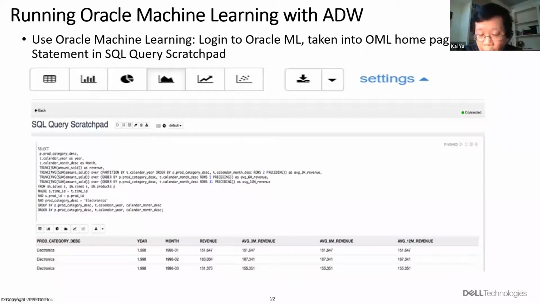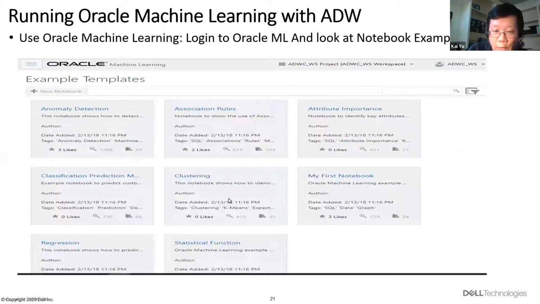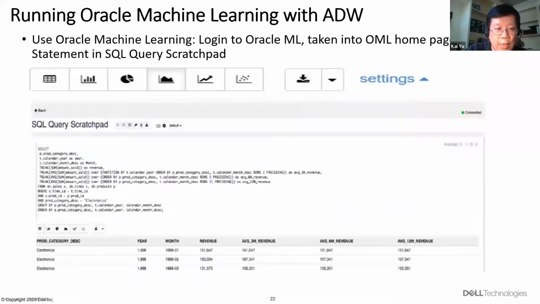So ADW provides sample schema for you to do the machine learning, and it also gives you sample code to run this and the sample schema for you to learn this piece. What I want to mention is, you run a SQL here, and you click this. This is already finished, but if you have not done it, this should be ready. They actually changed that. Initially when you finish the SQL, this shows ready. Then you click this triangle to ask them to execute this query.